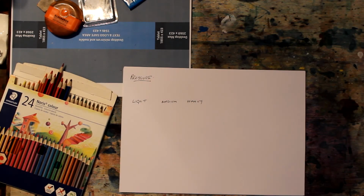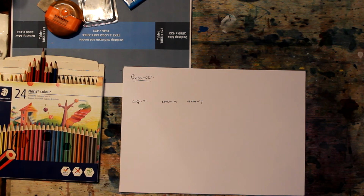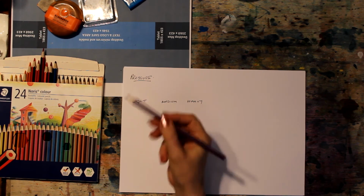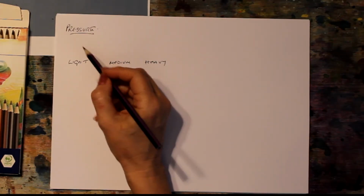Right, now if you want to use coloured pencils, there's a number of things I need to tell you about. First of all, I want to talk about pressure. The pressure you use is very, very important because it enables you to build up layers, and obviously different pressures deliver different amounts of pigment. Don't hold your pencil too close to the bottom because you've got more control if you hold it about here.